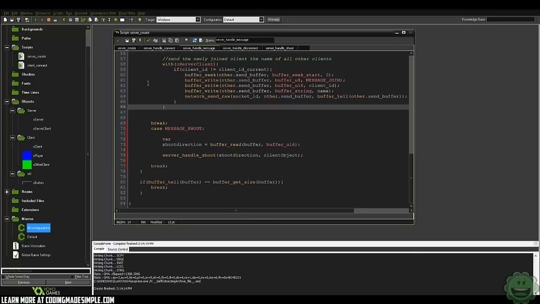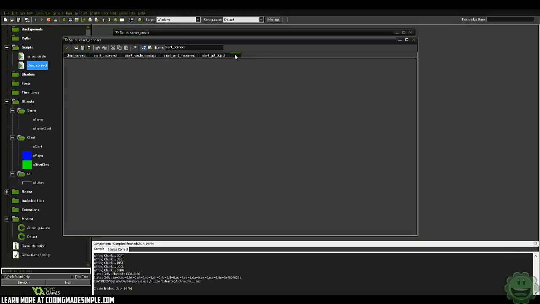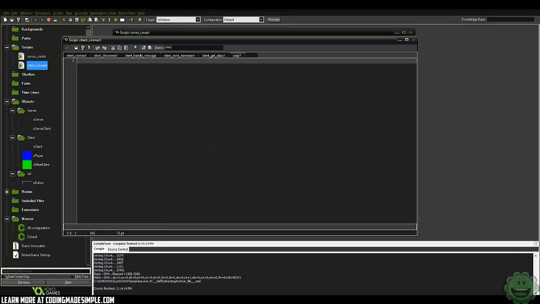So just so you don't get confused, we're going to do it this way just so you can understand where we're going with this. In our client script, we're going to create a new script called client send shoot.